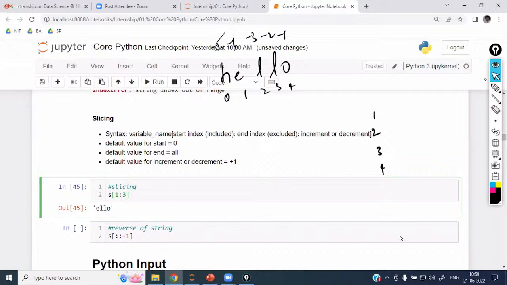So whatever you write here, it is going to calculate that and extract it. Now, sir, if I want to increase, like first I want to collect the 0, after that 2, and again 4.